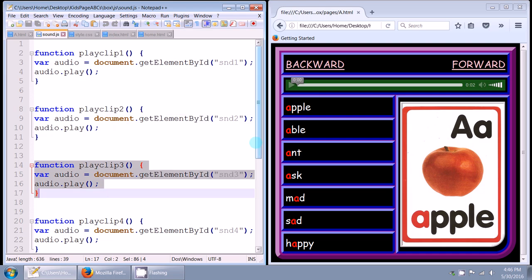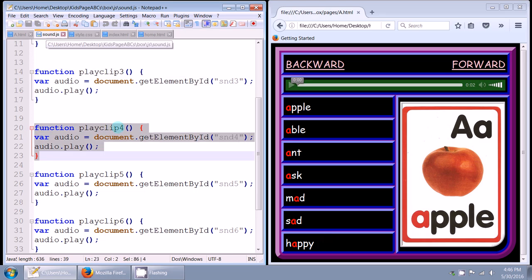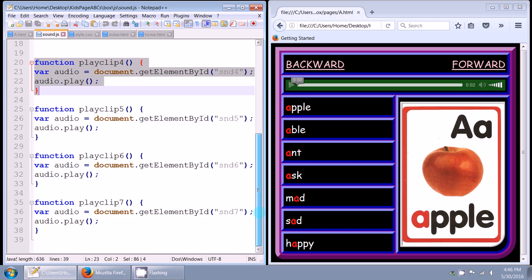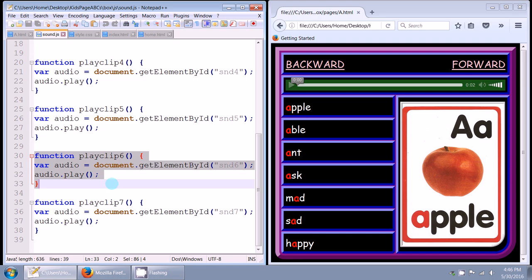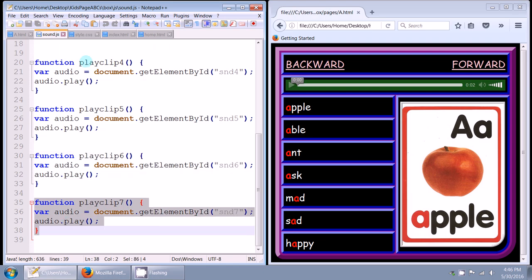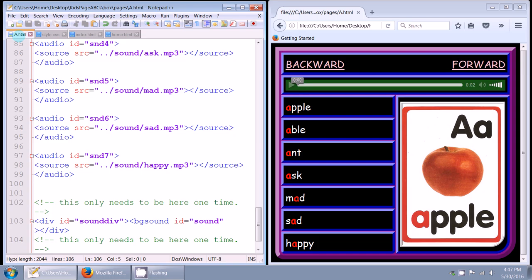It doesn't matter that every page is going to talk about a different word and have a different MP3 file. This single sound.js with these different functions is going to do the same thing for every single page of the alphabet. It's just going to look for this file, find the name of the function that it needs, identify it by an ID, and play it. It's that simple. So we don't need to look at sound.js anymore. And A.html we never have to look at again.